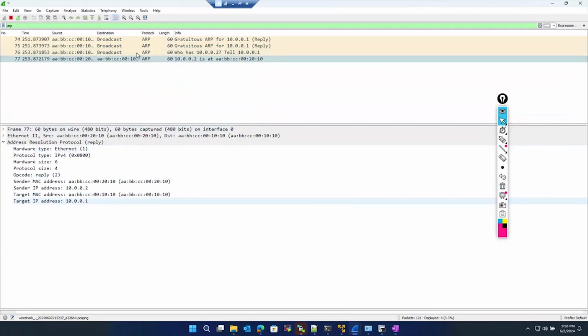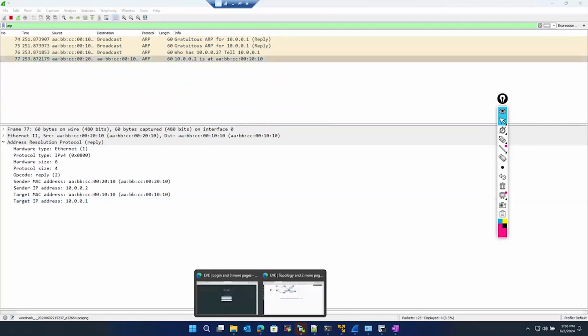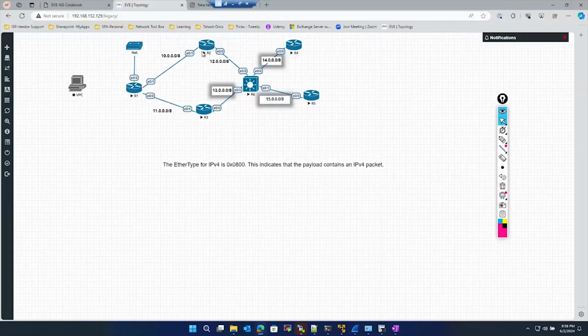So from my PC, my router is asking where is 10.0.0.2, and it is asking 10.0.0.1, this next hop device, right over here, this guy. This is 10.0.0.1 and this is 10.0.0.2, and it's asking for the gateway, this egress port. Do you know how to reach there?